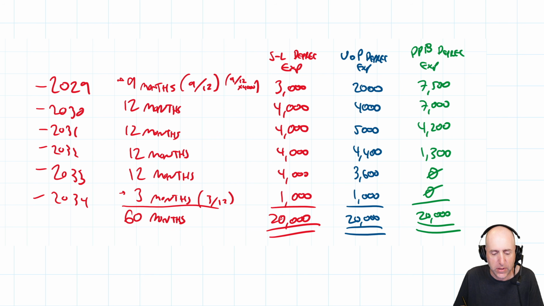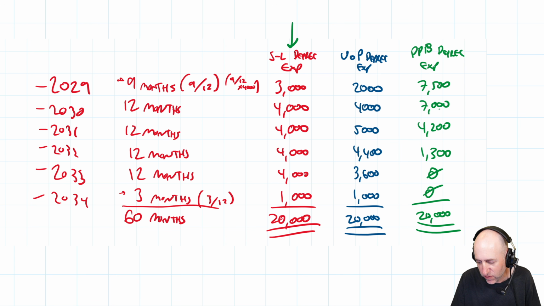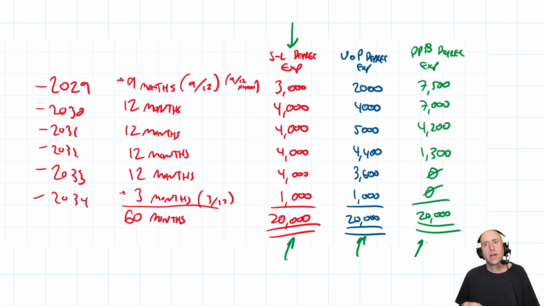They all serve different purposes, these depreciation methods. Straight line, very straightforward. Same depreciation every full year, and simple, right? Like, keep it simple. Units of production fluctuates with usage. Double declining balance goes fast, and you can see how much faster it is. It's way faster in the early years, way lower depreciation in the later years. But it's important to note, they all end up in the same spot. They all say after 60 months, we're going to depreciate $20,000 from the value of our asset.